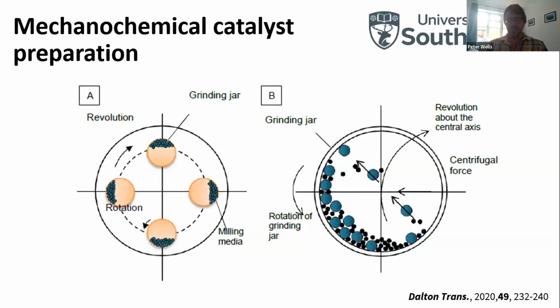So changing tack a bit here, we're going to look at another way we can make catalysts, which is through mechanochemistry. And this was a PhD project of Rachel Blackmore. She was funded by Johnson Matthey, and she was based full-time at the Harwell campus. And this is an example of that importance of that sort of Harwell research center.